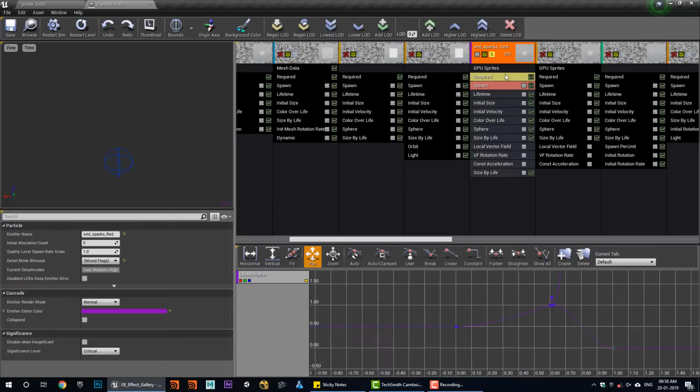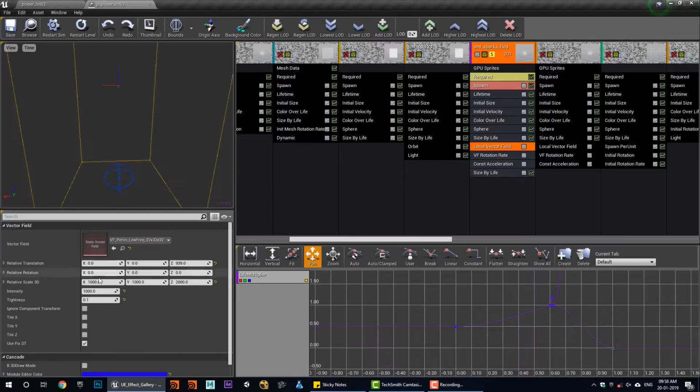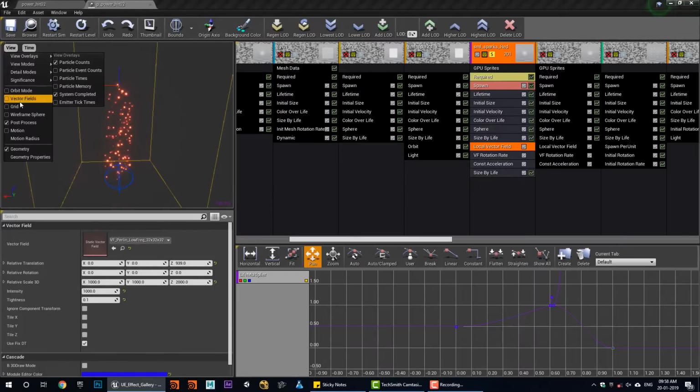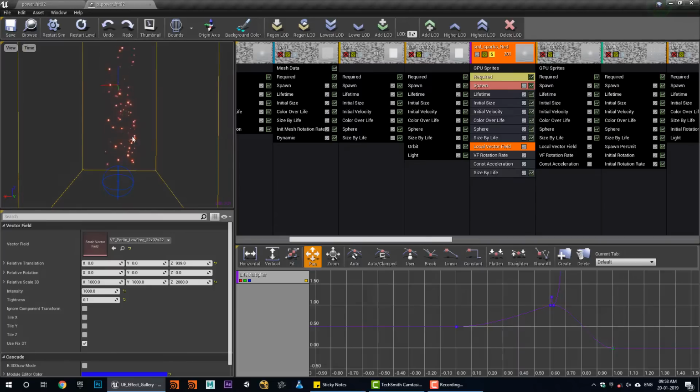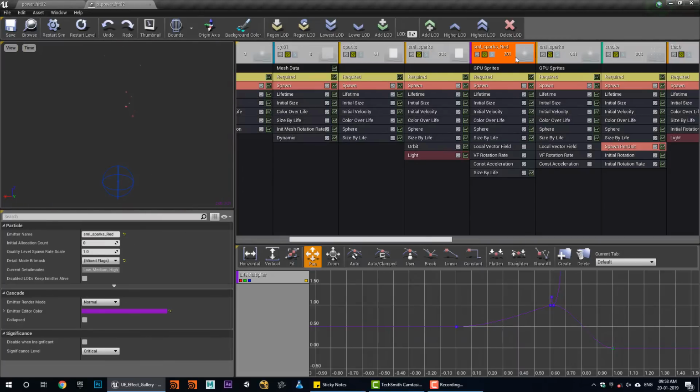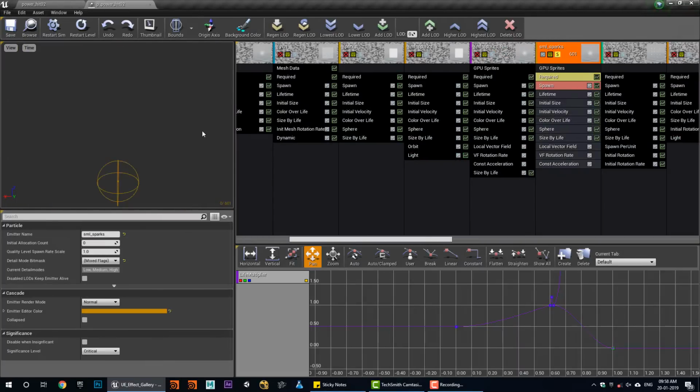Then small sparks, red. These sparks are GPU sparks because I am using local velocity to move them. If you see, more organic movement. Okay. Then small spark, GPU.